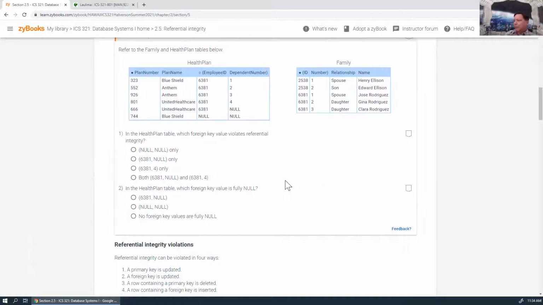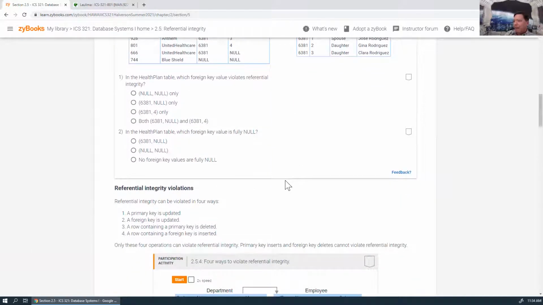This is a new textbook for me, and in the past this has been optional. Last summer this textbook was optional. They were just starting out and didn't have as many chapters. Then in fall and spring, I kind of made it required, but they've continued to add to it. As I mentioned before, I used to have a different textbook that I thought was really good, and it had a lot of good videos that came along with it. But this is a good textbook.